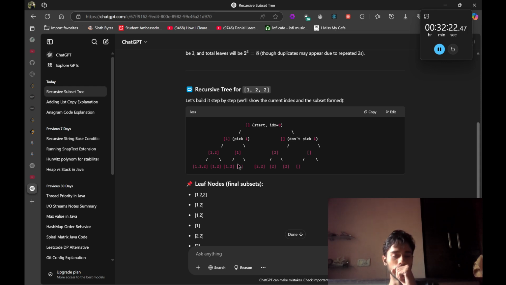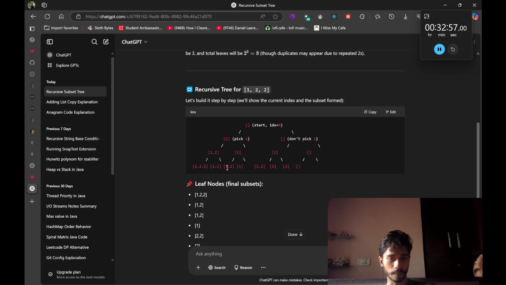So if we pick 2 in this case, we get 1, 2, backtrack back to it, and then what we see is that we remove 2, now we have 1. So the basic recursive tree is like either we pick or we don't pick, and we pick or we don't pick.